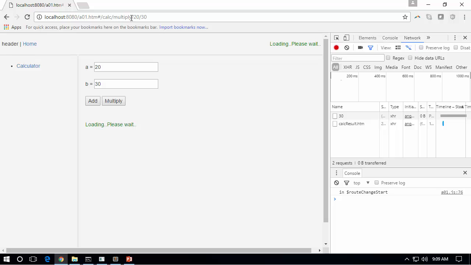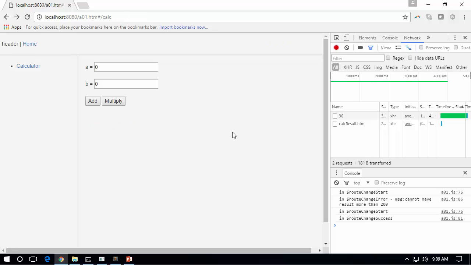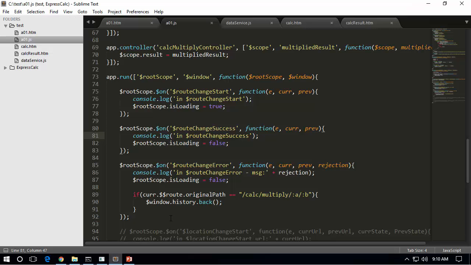It has already switched to the new URL, and it has shown an error, and immediately it has switched back to the previous route. And once it has switched back to the previous route, again the new route has been started and successfully completed. So in that way we are actually switching back to the previous route if there is an error. And this is not quite a clean way to do this, but there is no proper way either.